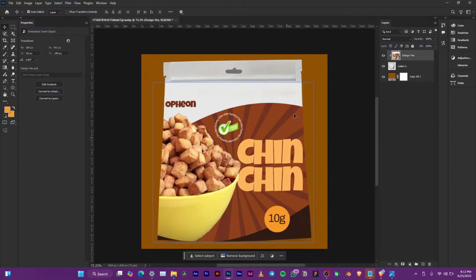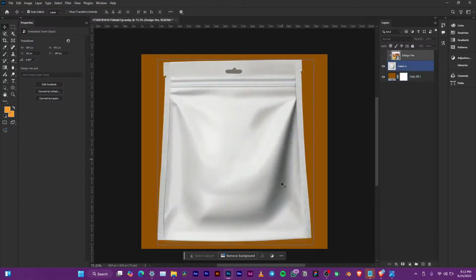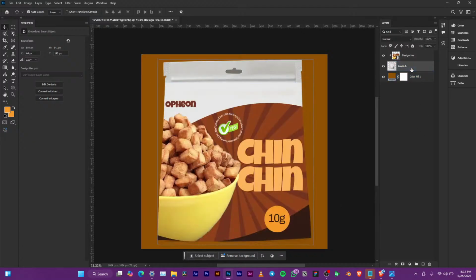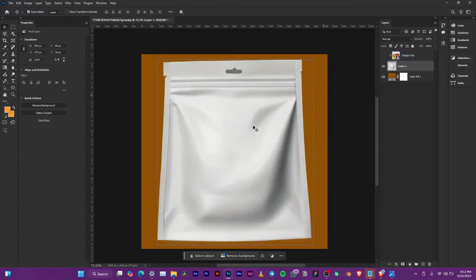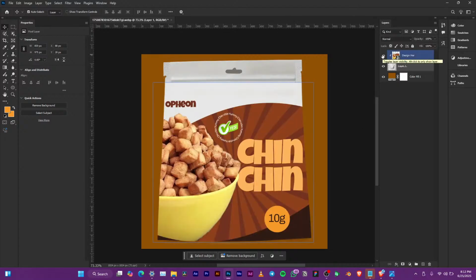Now I want us to make this look realistic. Let me turn this off. I want us to see these edges but still on our mockup. So what we are going to do is duplicate our layer 2 times. One will be the highlights, which is the bright areas that you can see, and the other layer will be the shadows, which will form these dark areas. So this is going to really make your mockup look realistic.